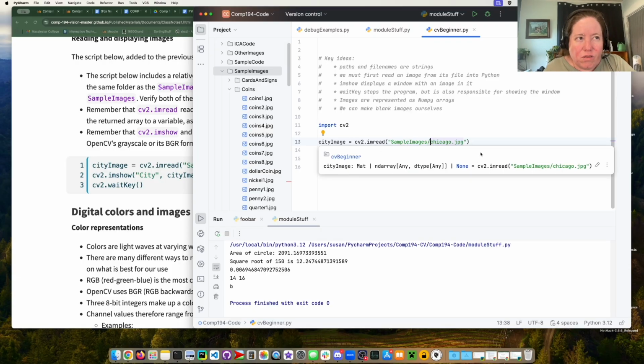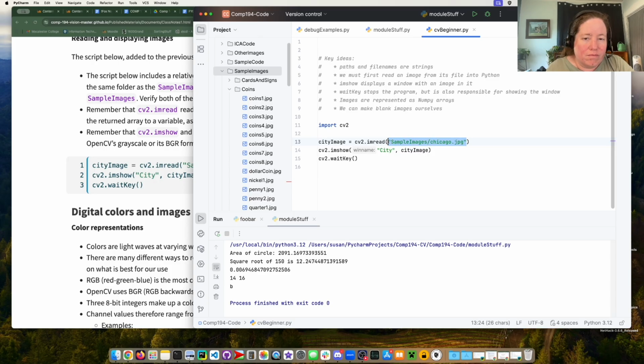If we have a string, that's just a string. It's just a path, but it's also just a string from Python's perspective. We have to actually use it, pass it to a function that knows what to do with it in order to get the data from the file. And that's what the function called imread does. Because this is a module, I said import cv2. In order to access imread, we say cv2.imread, and then we pass it a string which tells it which image file we want to read. Imread stands for image read, right? That should make some sense.